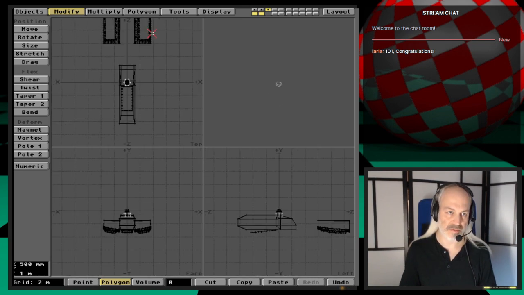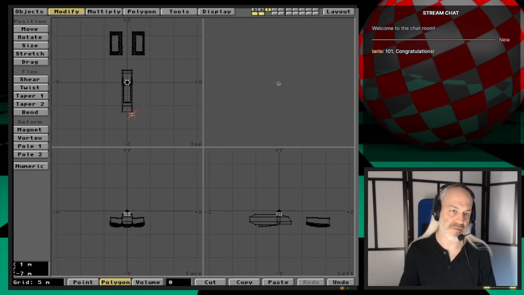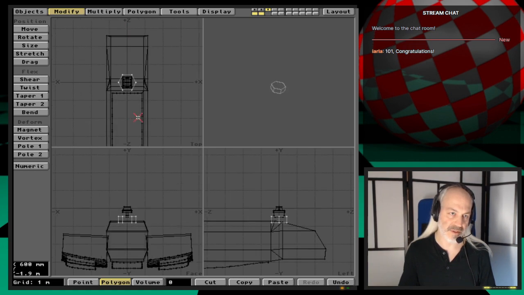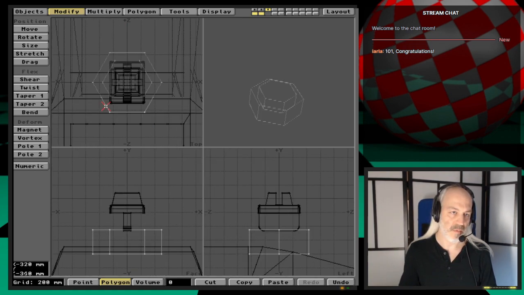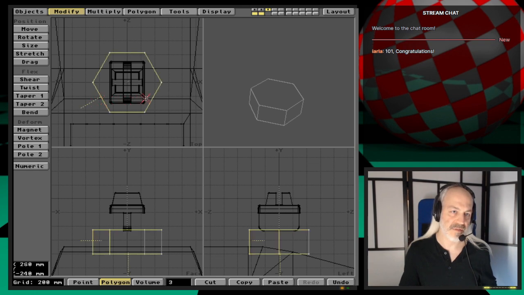I can show you what I mean. So this is my front gear, this is the front part of the shuttle. This is the rear part of the shuttle, and what I want to have is something like walker legs, but I want to have 3 parts here. That is why I created a hexagon.